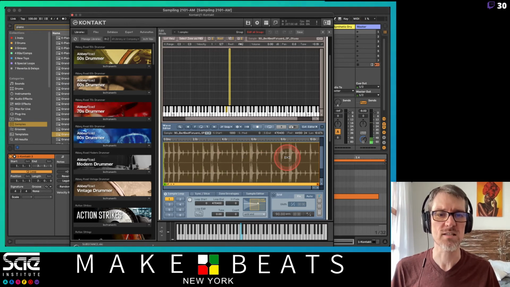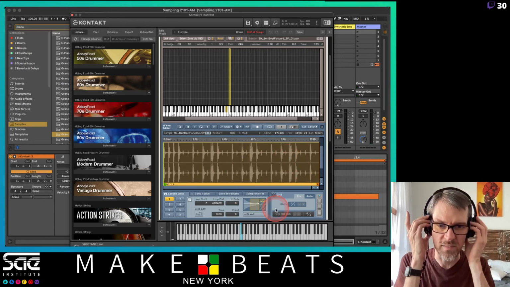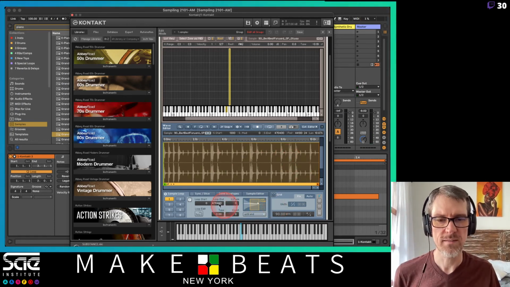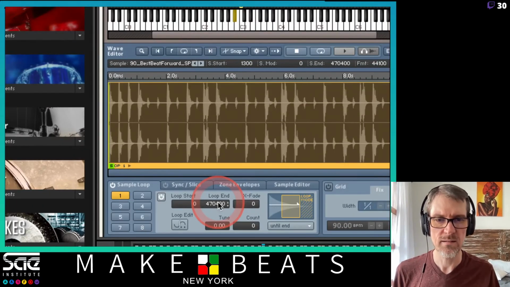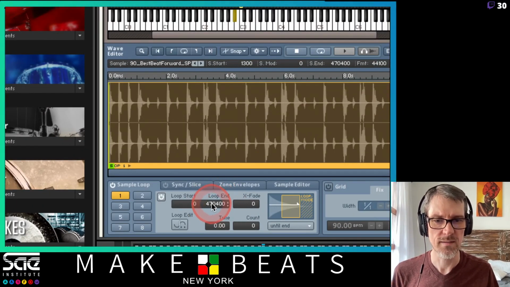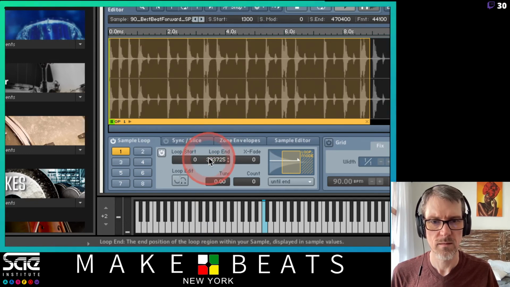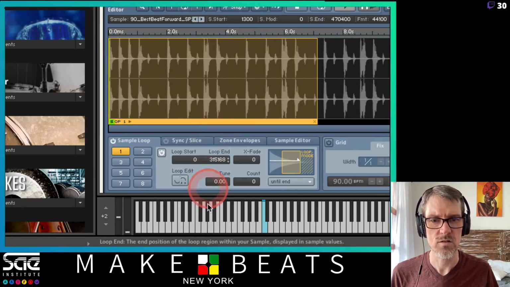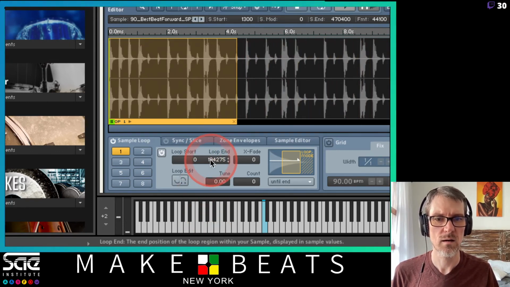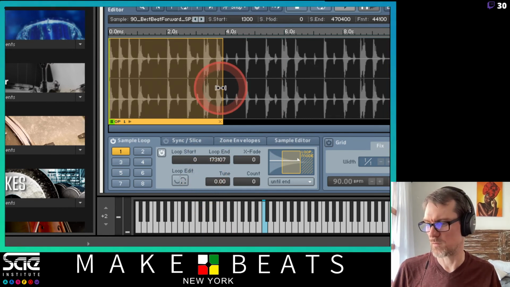And I can change this loop to whatever I want by just grabbing things and adjusting it. So we can see down here where it says loop end, I can adjust this like that. If I just drag that down, you can see this little flag thing is moving here.